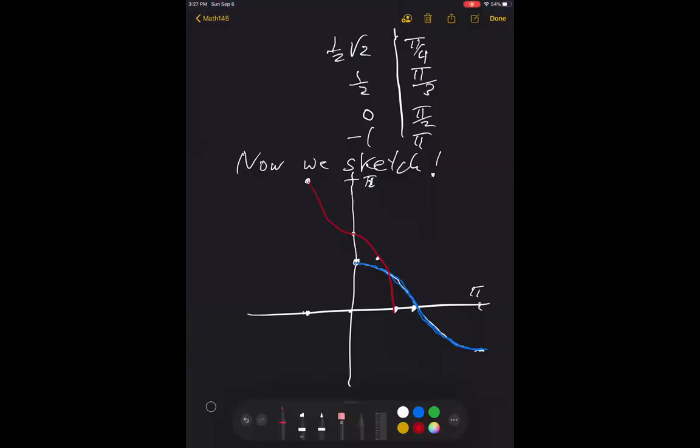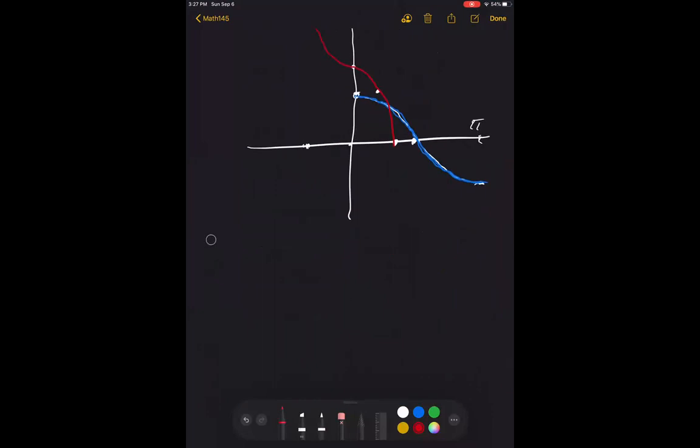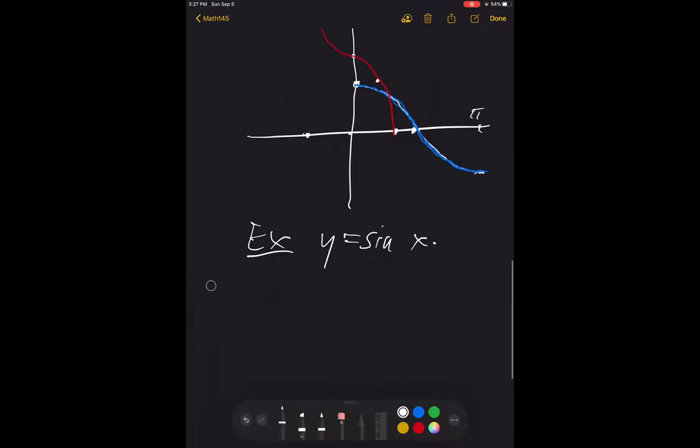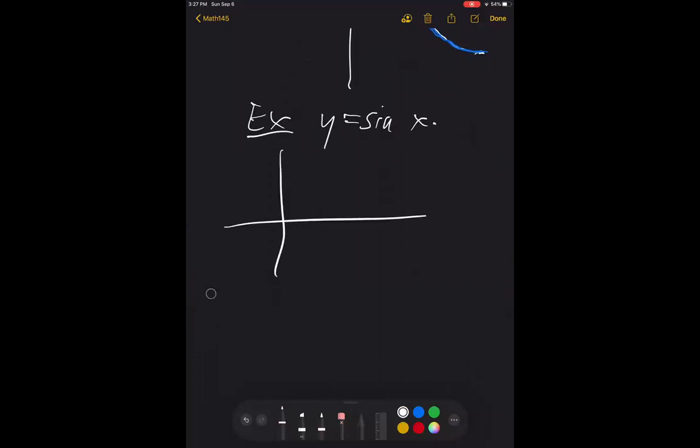So the sketch, I mean, it's not pretty, but it covered the essential features. And now we could go through all 6 basic trig functions and do the same kind of thing. I'm just going to do the sine and the tangent. Sine graph, very roughly, like this. And the chunk to pick is from negative pi over 2 to positive pi over 2. Because there, the sine is an increasing function.